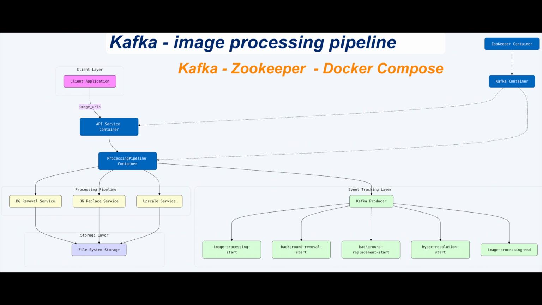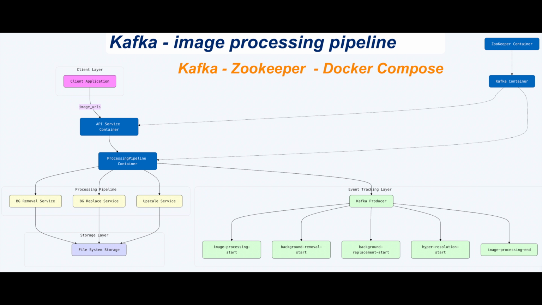So why do we need Kafka and Docker Compose? The first reason is scalability and fault tolerance. Kafka's distributed architecture ensures that it can handle large volumes of data with high availability and fault tolerance. This is crucial for applications that require real-time data processing and reliability. The second one is simplified deployment. Docker Compose simplifies the deployment of multi-container applications by allowing you to define all components in a single configuration file. This approach reduces the complexity of managing individual containers and their dependencies.